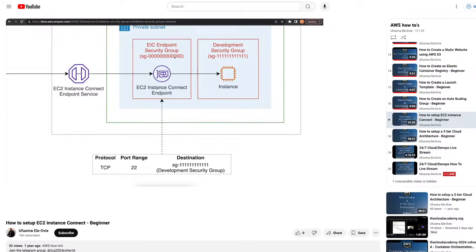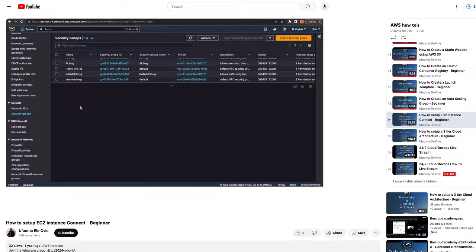So 2 security groups are involved. So now your security group for your instance must have your endpoint as its source. So in the inbound rules of your security group for your instance, you will select the source as your endpoint security group. So let's create our security group.